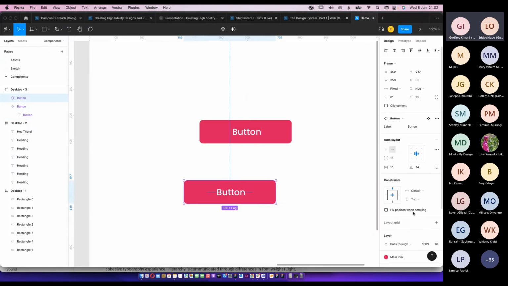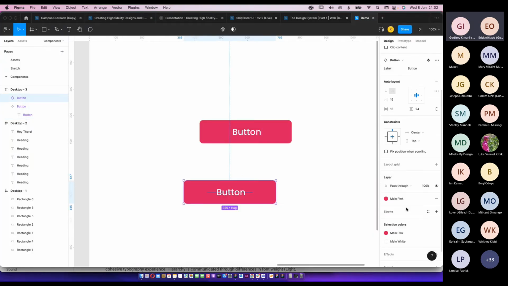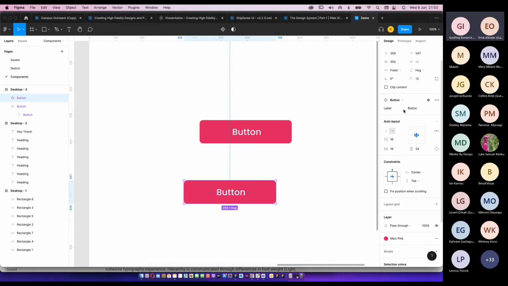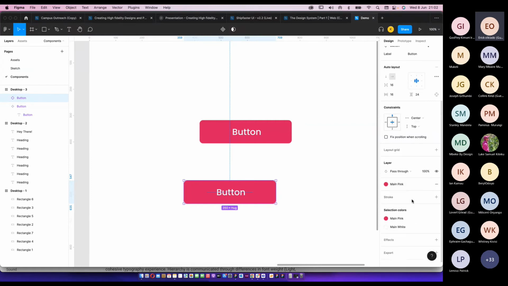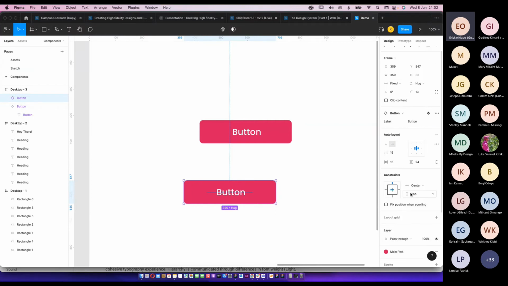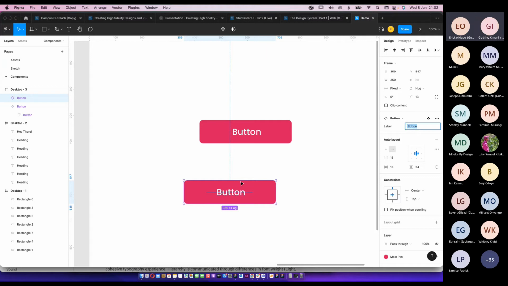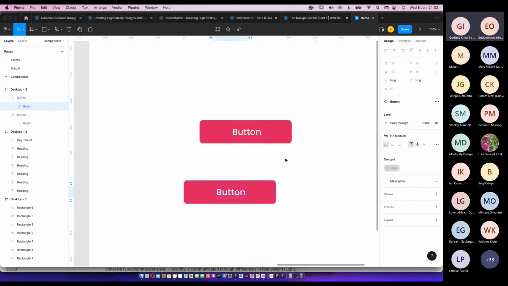So whenever you have a duplicate of this, you will only select that button and add here.